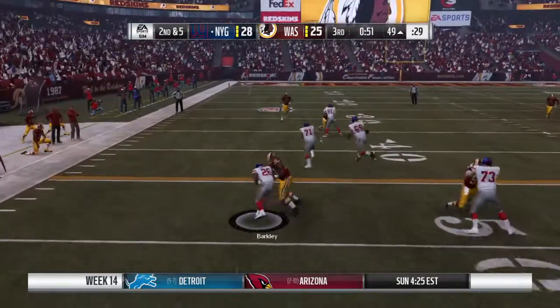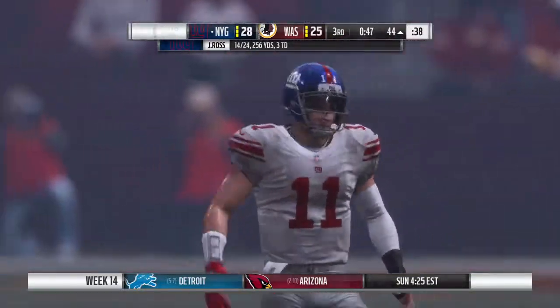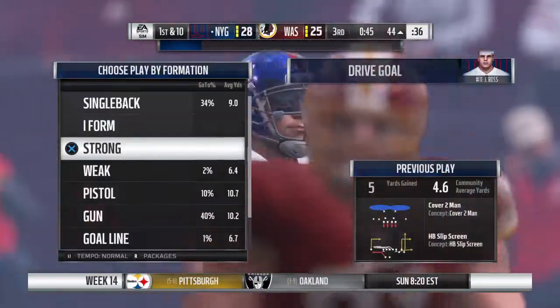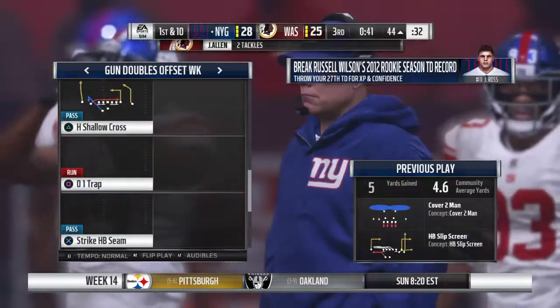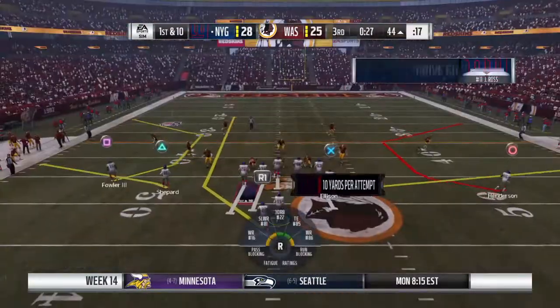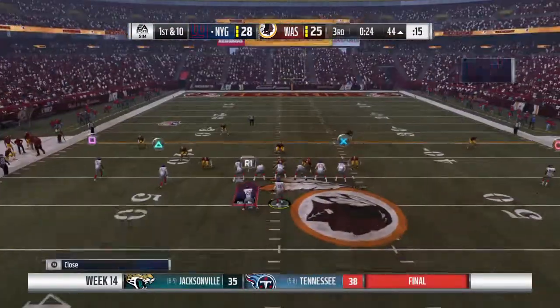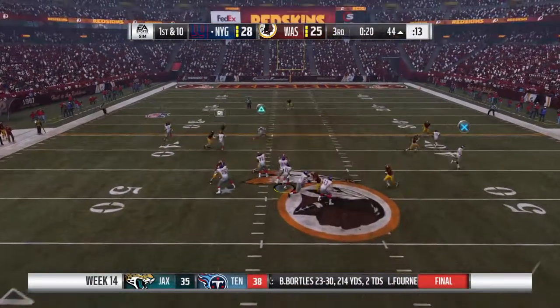Back to throw, Ross. They'll set up the screen to Barkley, and he'll be taken down at the 44-yard line. And 5 yards on the play there as the drive will continue. For a second there, I thought that might break big. Screen pass, looked like it was coming together. Looked like there was an opening. Still, ended up with a solid game.